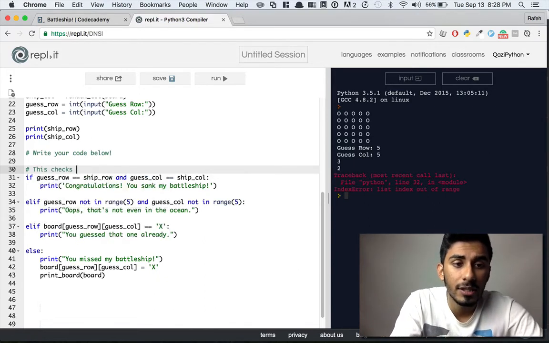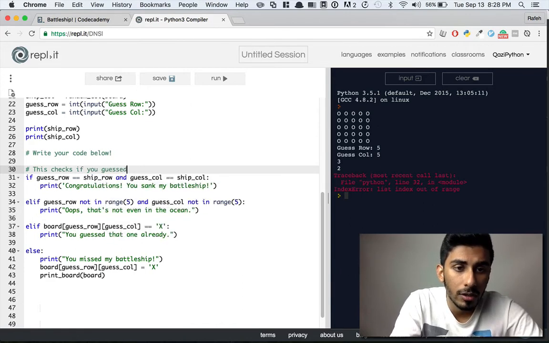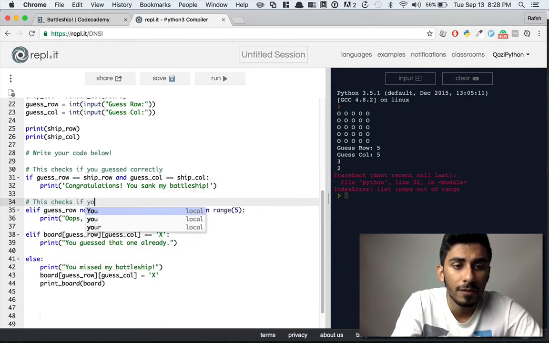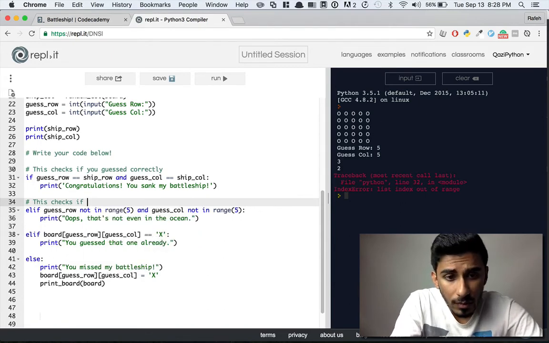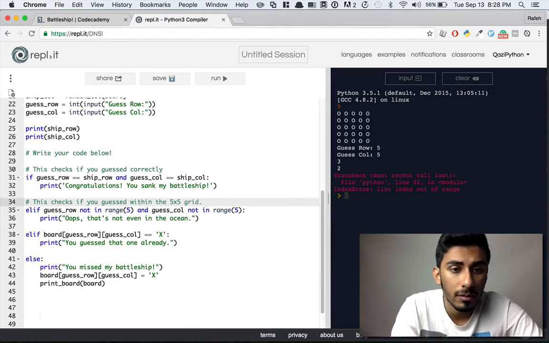This checks if you guessed correctly, right? That if condition. This checks if you guessed within the 5x5 grid.